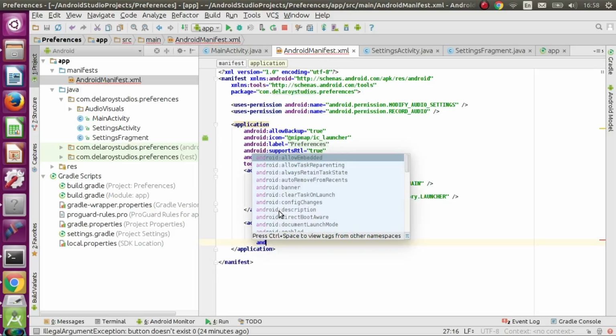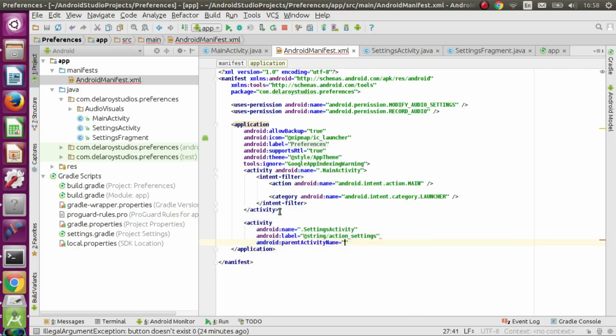So now the android:parentActivityName, which is main activity, that's the parent.